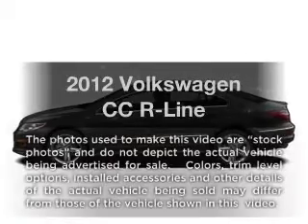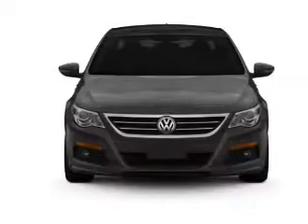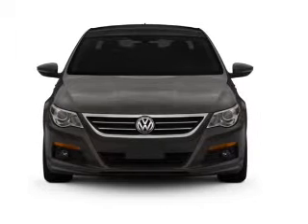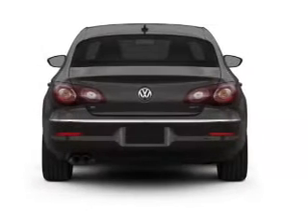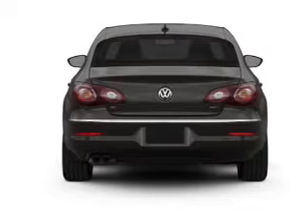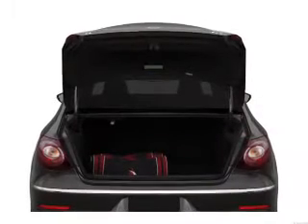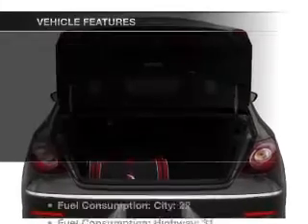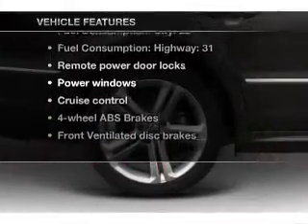This is the set of wheels you've been looking for, with an efficient four-cylinder engine connected to a smooth-shifting six-speed automatic transmission. The anti-lock braking system will help deliver you safely to your destination. Power and reliability are a great combination. This vehicle has both, and with these notable features, you won't want to miss out on the opportunity to own this amazing ride.